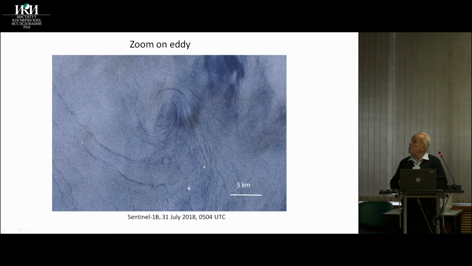And if you zoom in, you can see here this cyclonic eddy, which becomes visible by the entrainment of surface films in this surface current field.